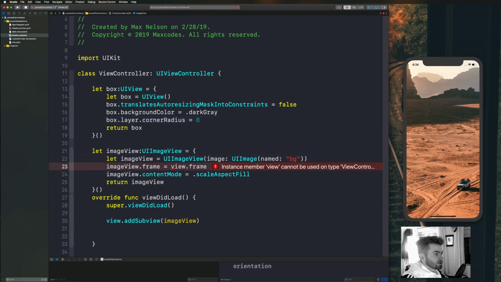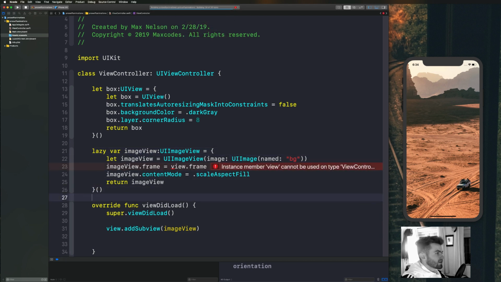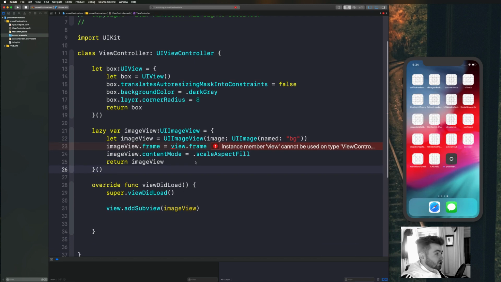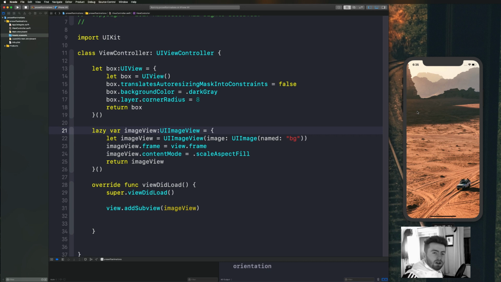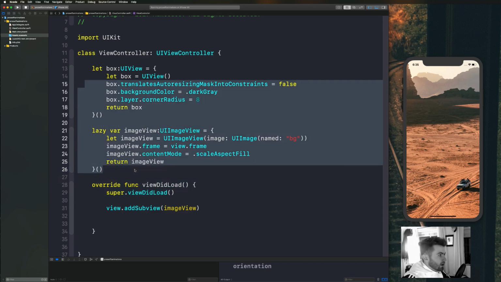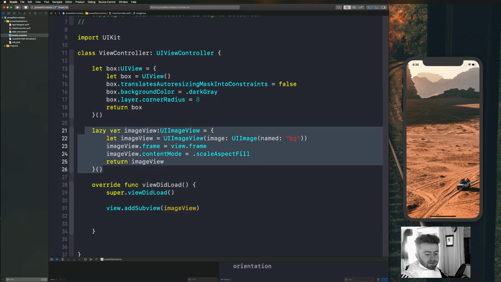frame, we can't use view.frame, but I believe if we say lazy var like this, it'll allow us to access properties after it's declared, or at least it'll let us access things like the box. Maybe not with view. Okay, well, we'll try it. I think that's the entire purpose of lazy var, because it takes a second before it initializes. That just seems like the logical reasoning behind the name. Maybe I'm wrong, but it runs this code later, right after the view did load. So I would imagine it's like a lazy person waiting a bit.